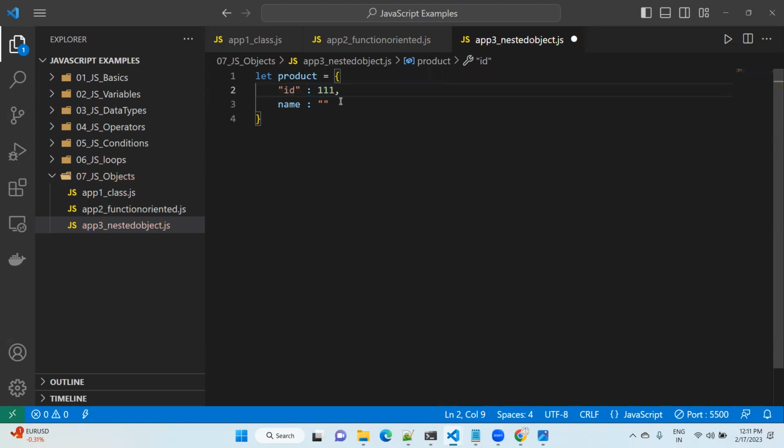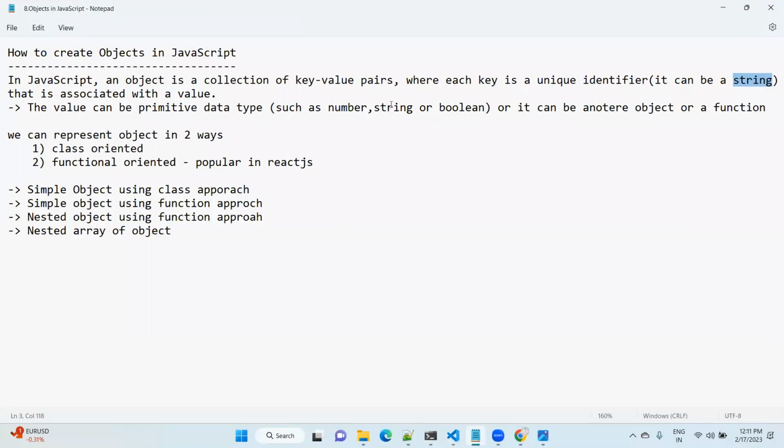Guys, the invalid one is nothing but your JSON. Right now this is a simple object. Now iPhone 13, and then the price, 1,20,000. As I informed already, a value can be a number, string, boolean, or it can be another object or a function.